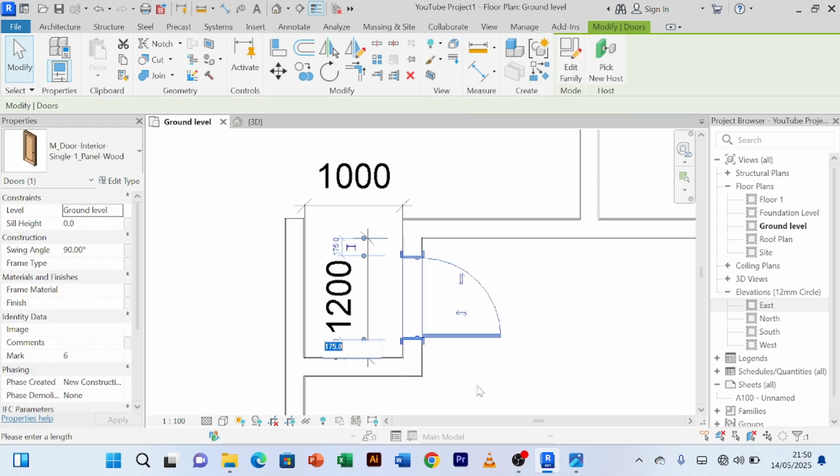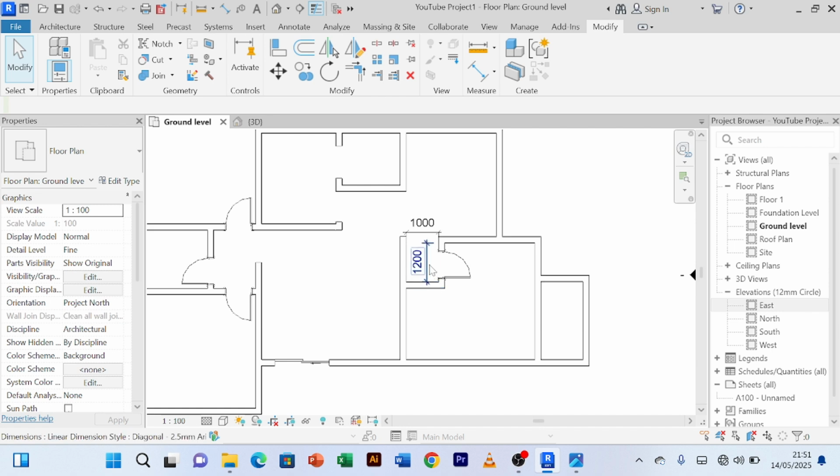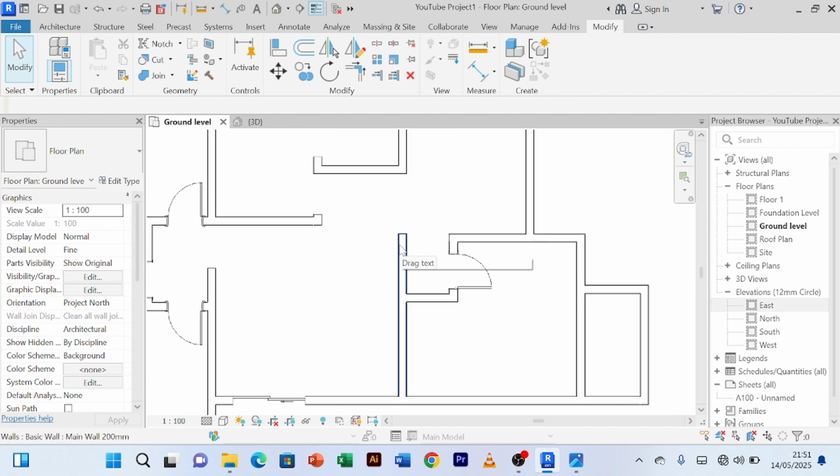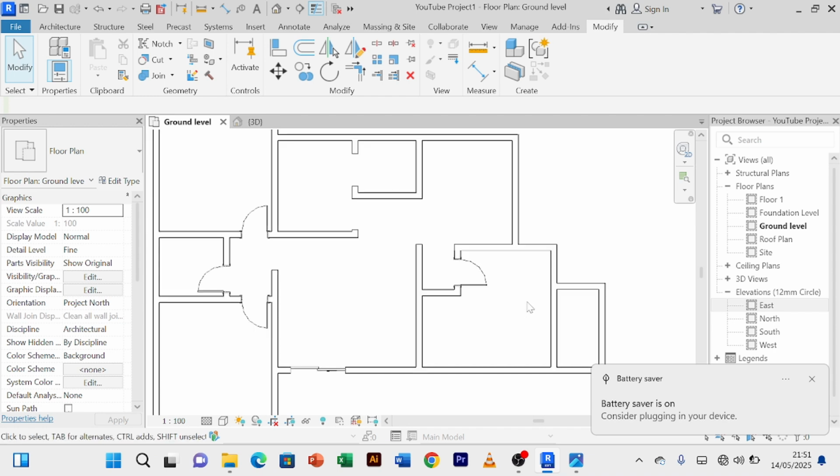So this door will move 100 this side. So now this one will act as this wall here. The extension will act as a protection or privacy for this room.